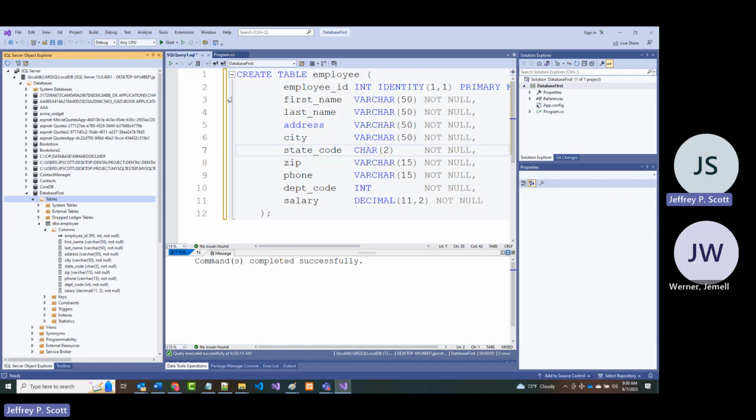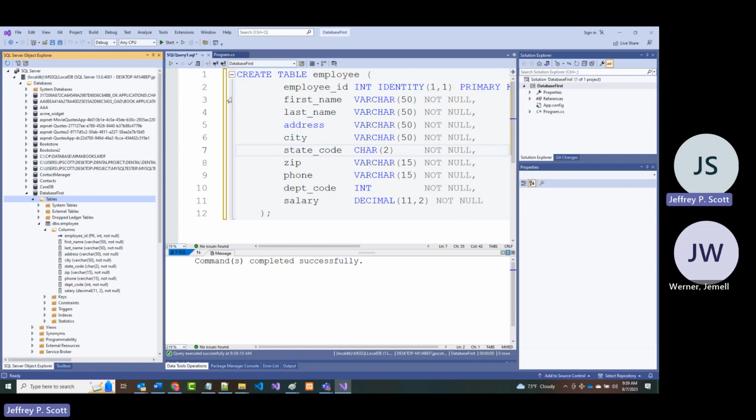Okay, well, that's good. That's the first thing I wanted to do. So I came in, I created a new console project. I went to my SQL Server Object Explorer. I opened up my local server, which is in parentheses, local DB / MSSQL local DB. I right mouse clicked on the databases folder and I chose add new database and I typed in database first.